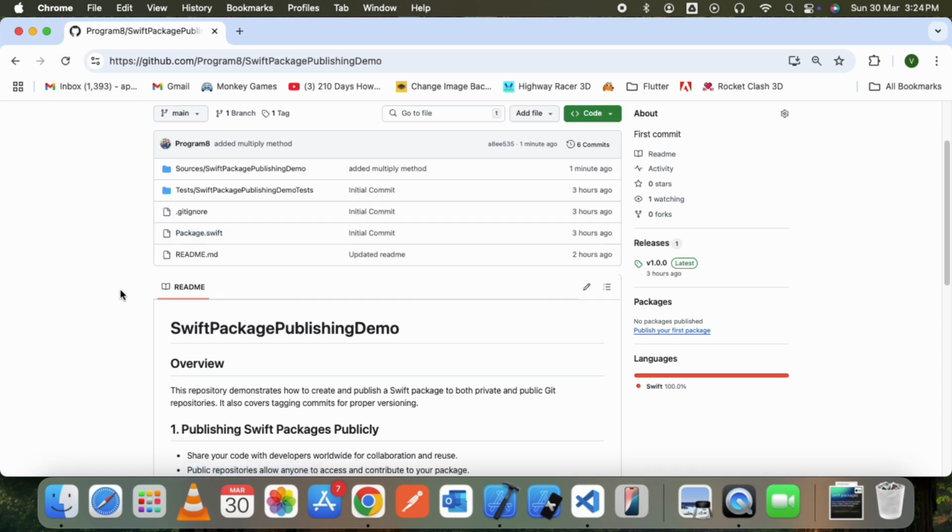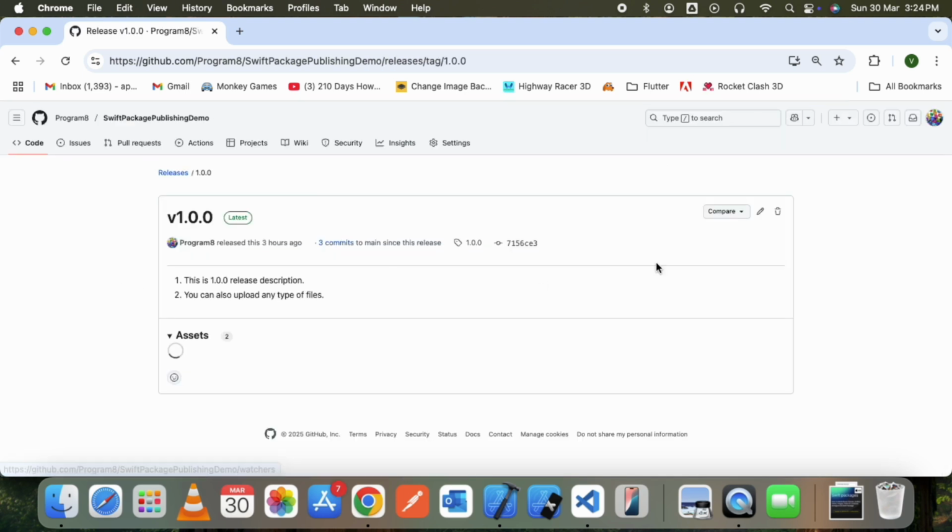Now our Swift package has been updated, but currently our updated Swift package is not available for other developers to use. For that, what do we have to do? Go to releases.